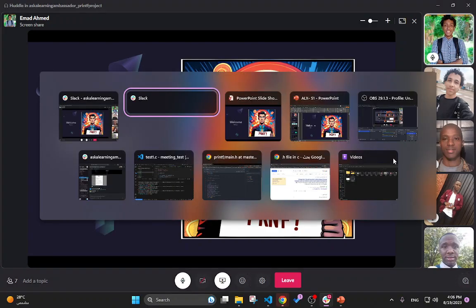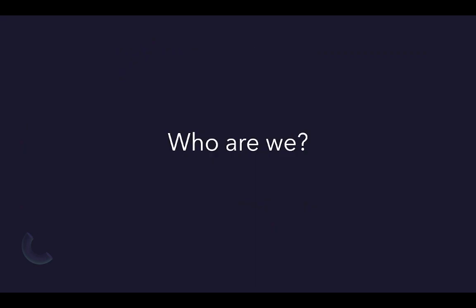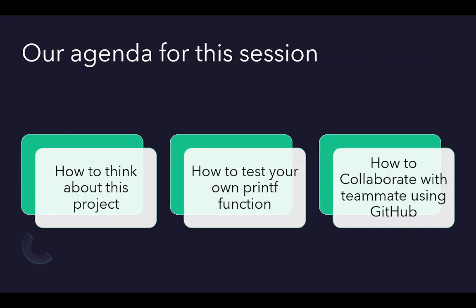Okay, cool. So today is our session number 1. In this session we'll talk about how to think about this project, how to test your own printf function, and how to collaborate with your teammate using GitHub. I think other learning imposters talked about those topics before, but we're going to talk about them from our own preview.